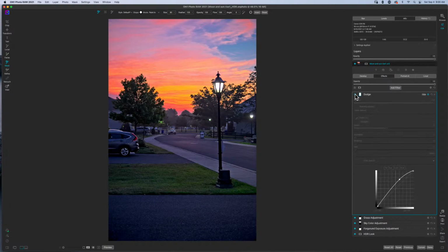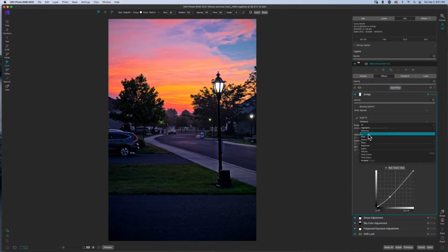So I guess I don't have any highlights to dodge in the foreground, which is what I'm really looking at, because I think the sky is where I want it to be. So I'll take this off of highlights, and let's go with shadows.